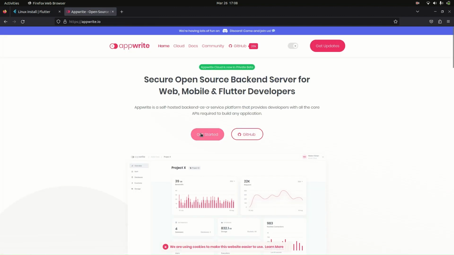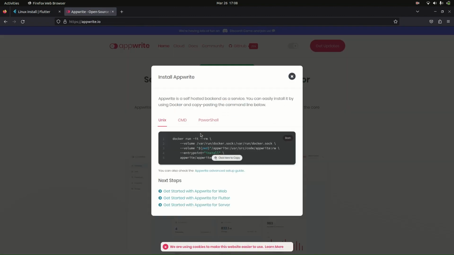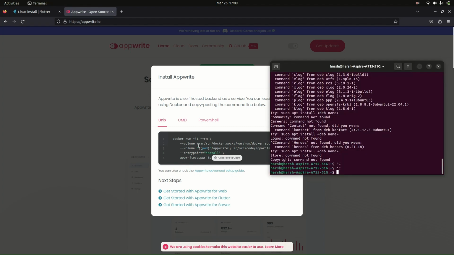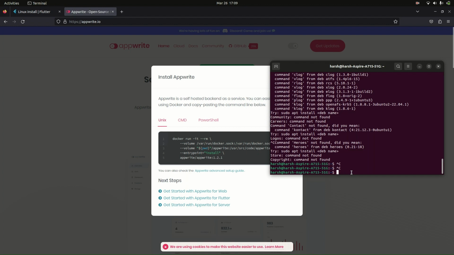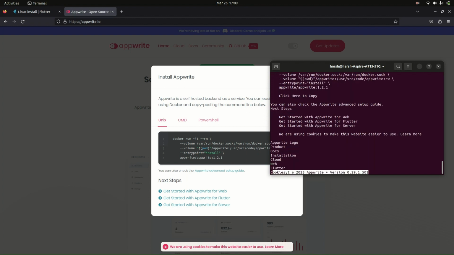Now close this and go to our Appwrite website, get started, and this is the whole command we have to run in a Linux operating system. So just click here to copy. Again run it.